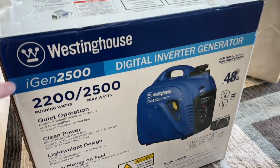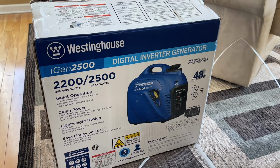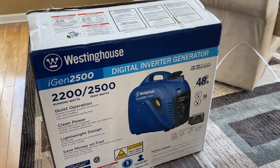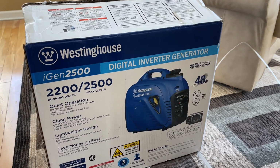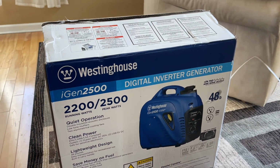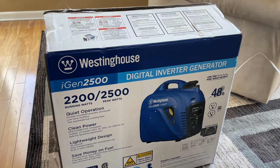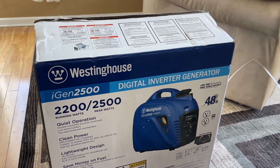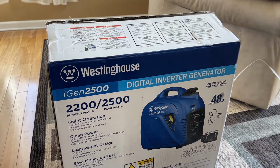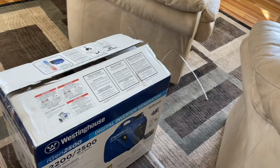So it's not the quietest. For instance, Harbor Freight's Predator is probably a little quieter, but I really wanted that extra power to run the air conditioner if I really was in a pinch. Like you see there, 2,200 running watts. I think that air conditioner probably pulls 2,000 right at first, and probably a little more than that, but this should be able to do the job. I'll let you know if it does not. I don't see any problems with this guy.